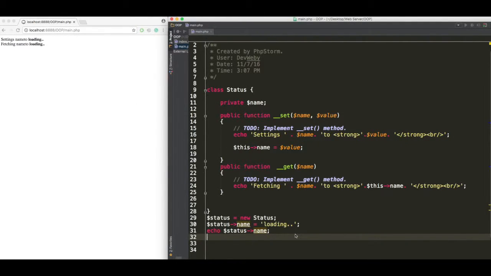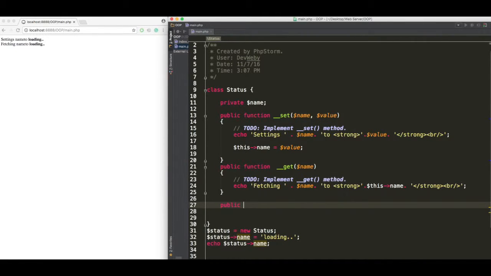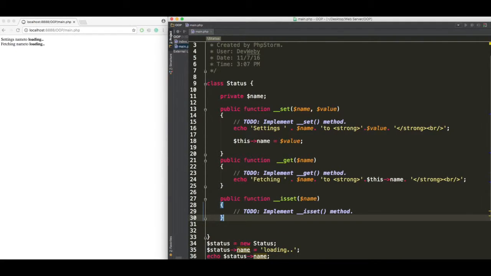And then the next method we have is called isset. isset is another magic method that came in PHP 5.1, I believe. To use isset, you do it the same way, with the underscores: public function underscore underscore isset.